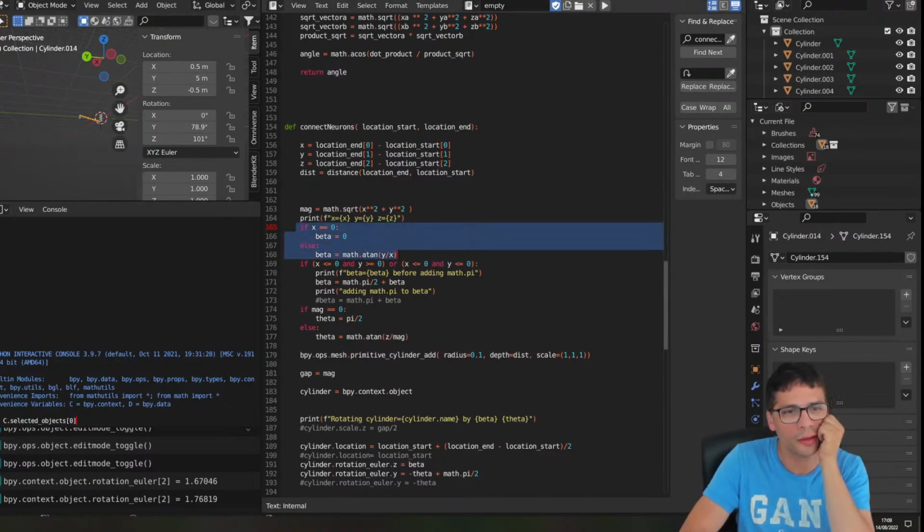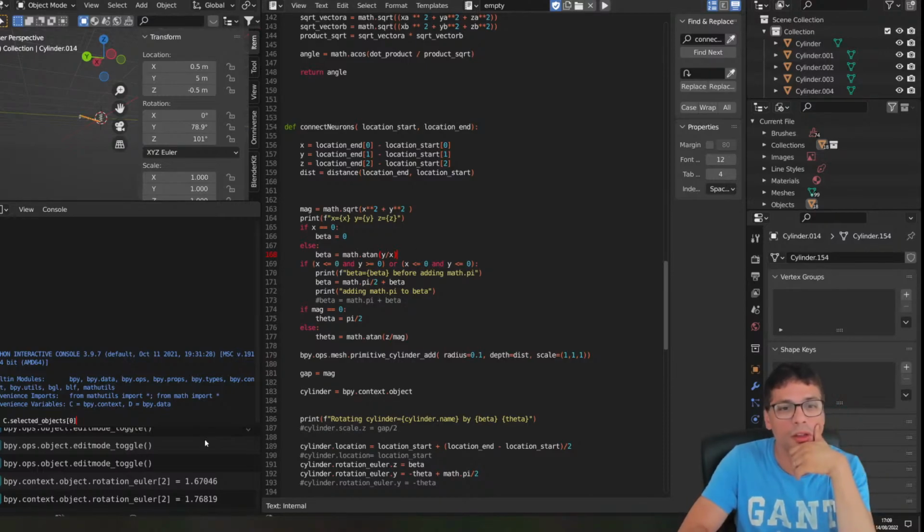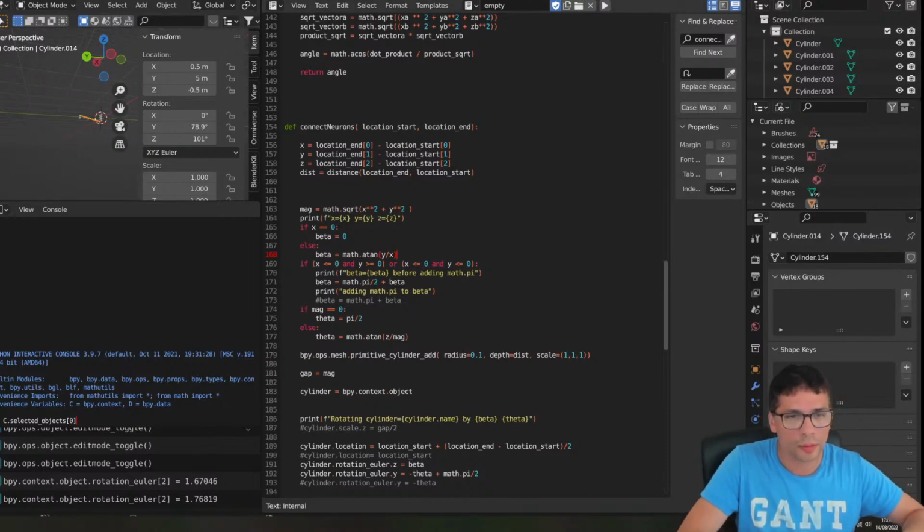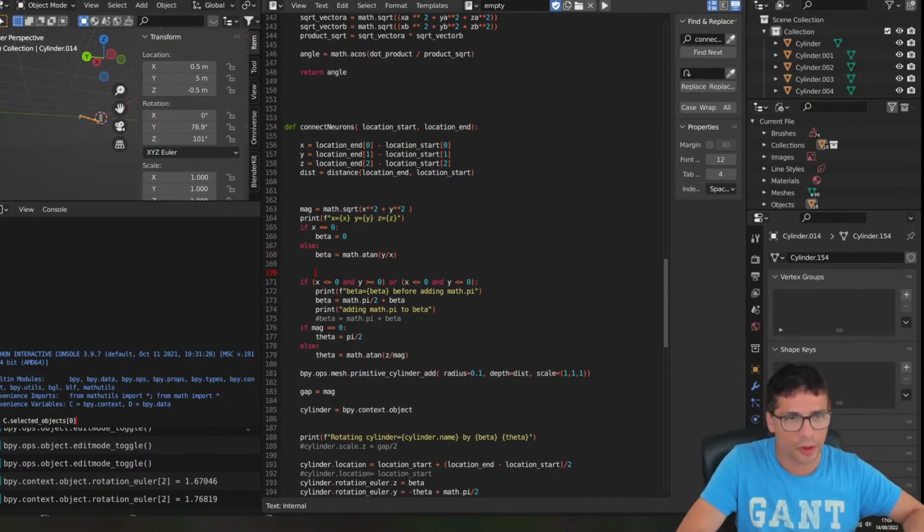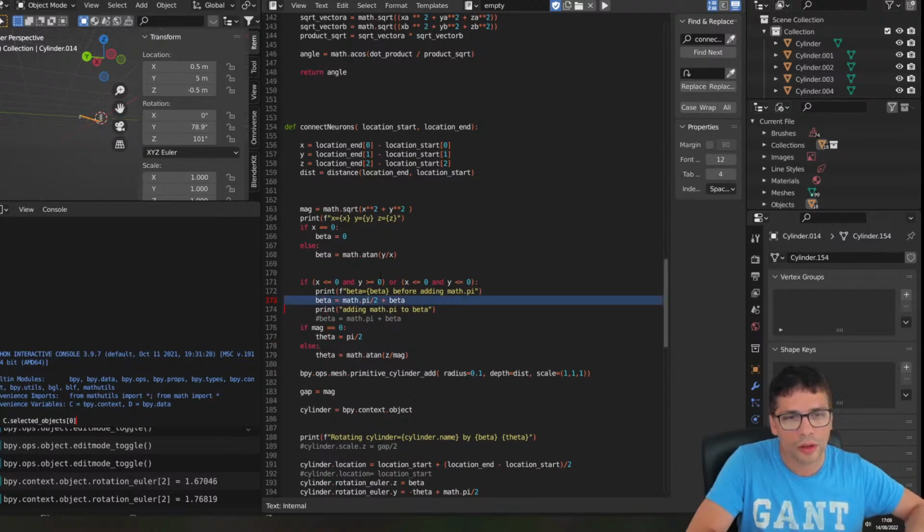Okay, so if x equals 0, beta equals 0, else beta equals... Oh, this is not good. I think this code can be improved for sure. So if x equals 0, and add the code here.